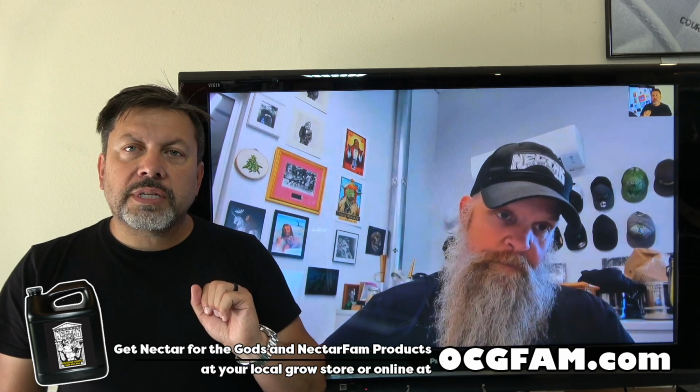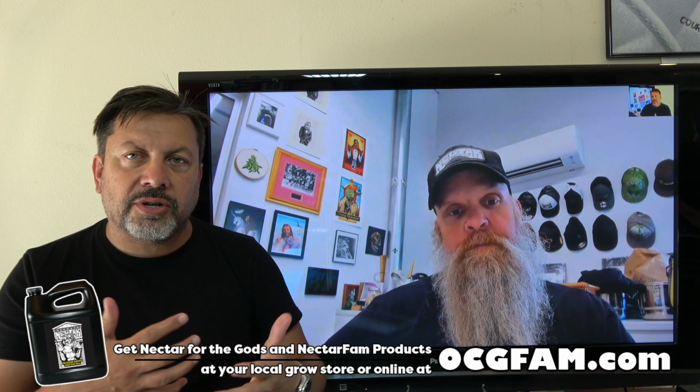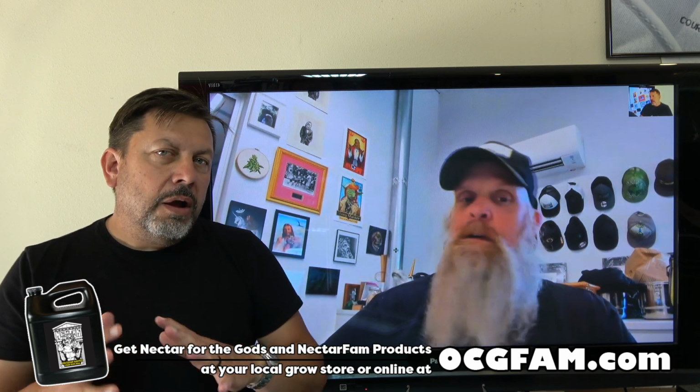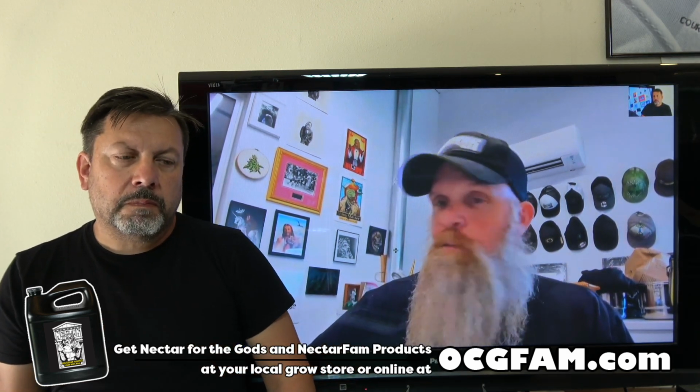Would you use this with SLF, like pouring it in, or when you maybe use some Hygrozyme or something of that nature? Would you use this as a restorative thing when you were throwing some microbes in there? No, because again, it's a sap. It's basically like putting a couple drops of dish soap in some water, sticking a straw in there, blowing on it, and then throwing some microbes in there and seeing where the microbes are going to live. They're going to live inside those bubbles and not in the soil.